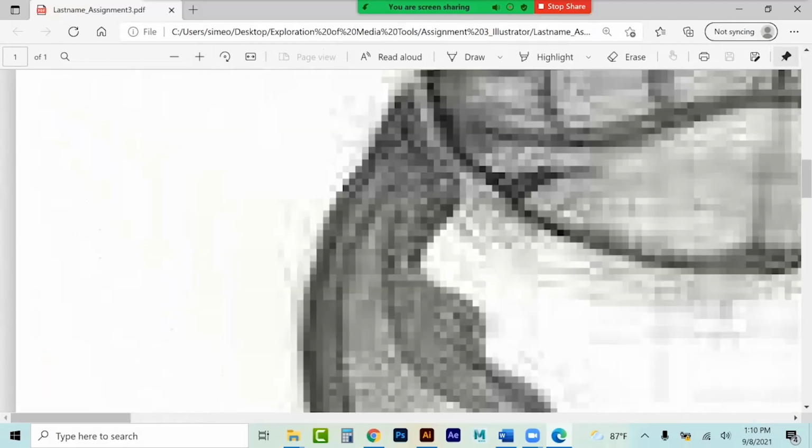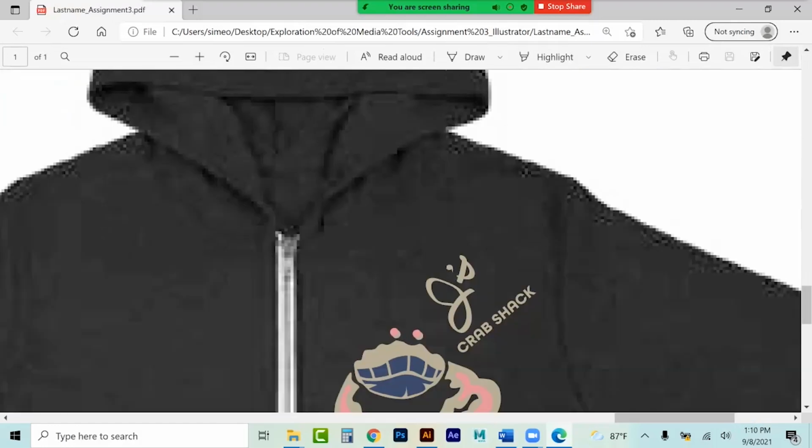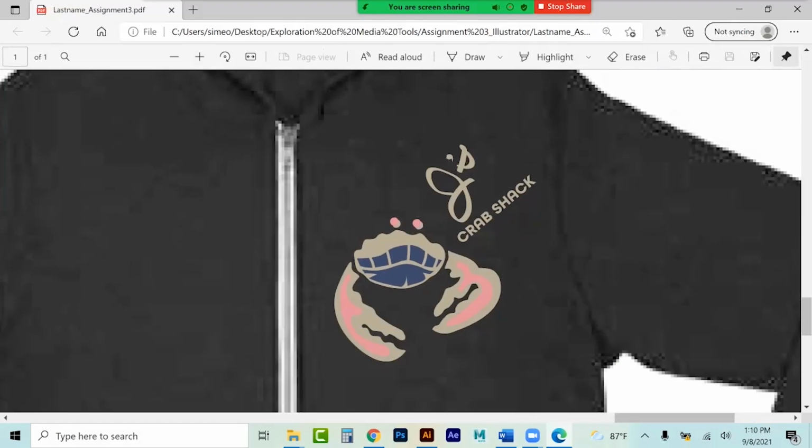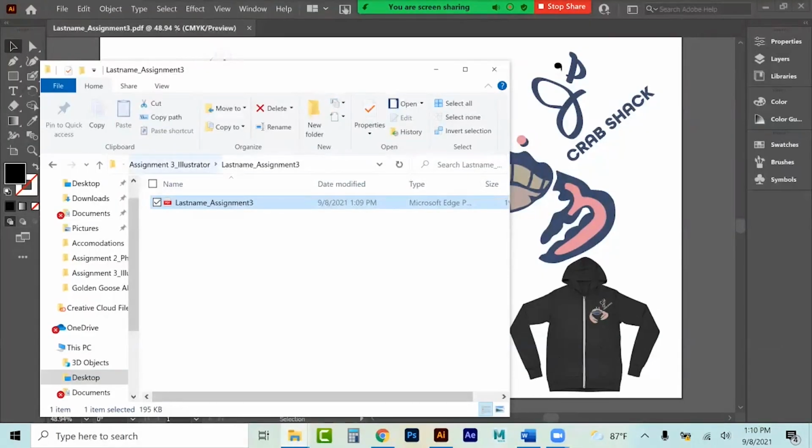Let's go in zoom. And look at that, no matter how far we zoom in, because PDFs hold the vector. I don't care if the sweatshirt's bad quality. It's just there for a preview. But the PDF shows you just how good quality that is. All right.